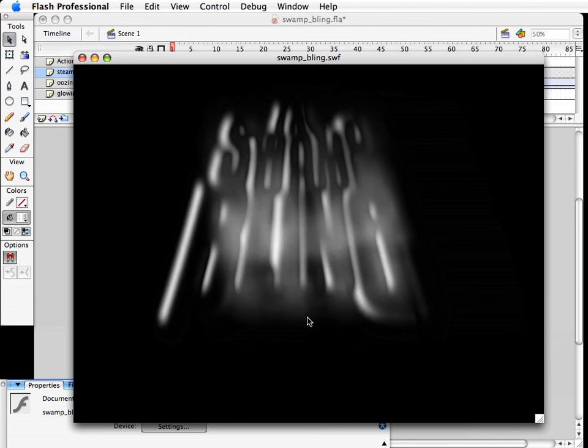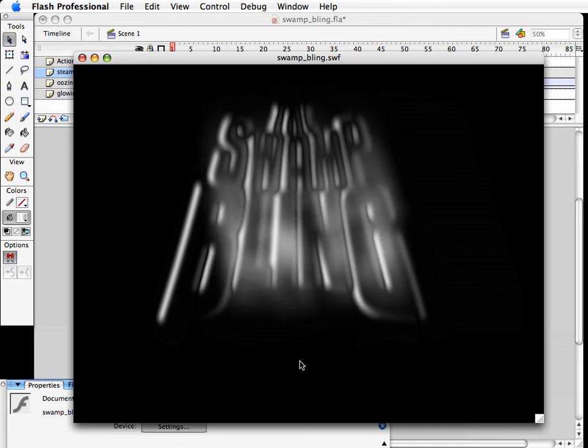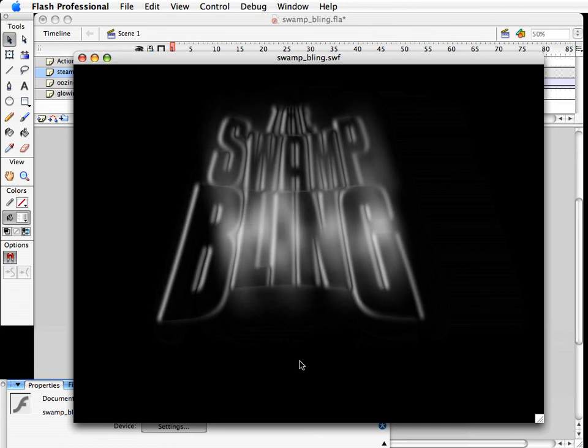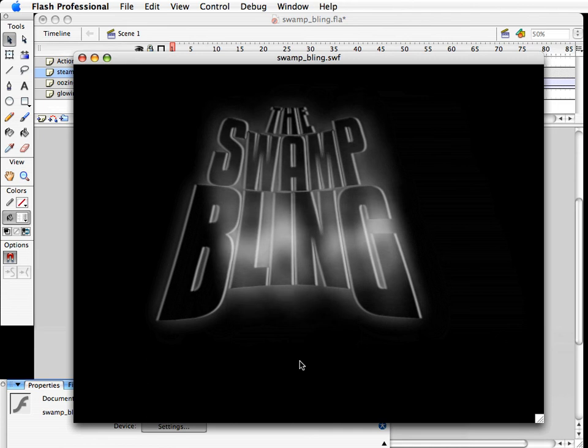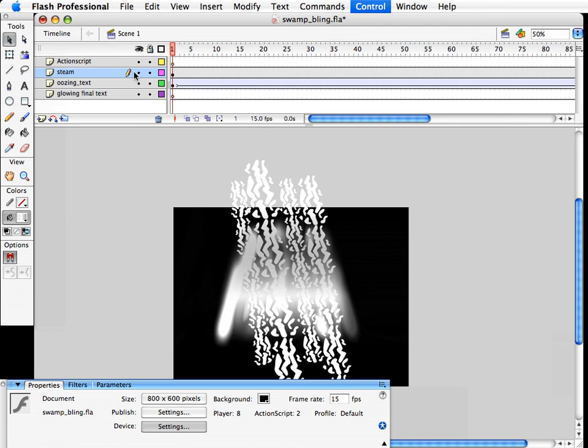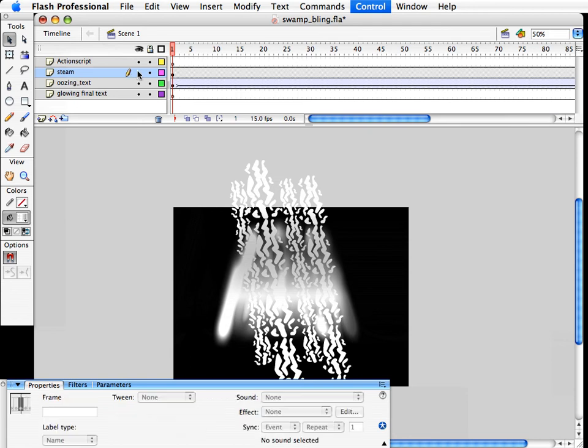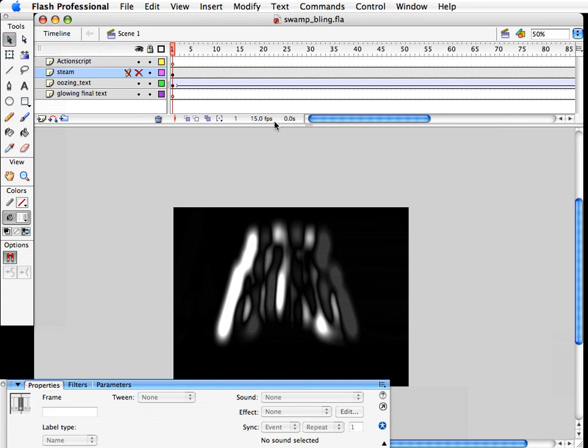Just adds a little extra something in there, kind of detracts maybe a little bit more from what's actually going on, which is that text coming into view. And I think it has gone ahead and stopped. There we go. Alright, I think that's looking pretty nice. There's probably maybe a million more things we could do to this, but let's go ahead and call it a day for just this. We're going to go do a little bit more.